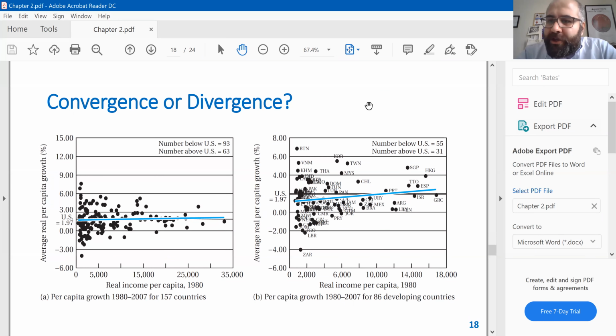Now, another interesting issue that is important for comparative development is the issue of convergence versus divergence. Okay, now convergence is a term that we use in many different contexts, but in development economics, or for comparative economic development much more specifically, we use it to mean the convergence or divergence of income levels, or the convergence or divergence of growth rates. Okay, in fact, according to one economist, Robert Lucas, the entire issue of economic development is basically those differences.